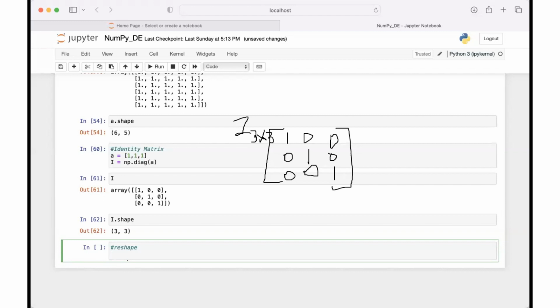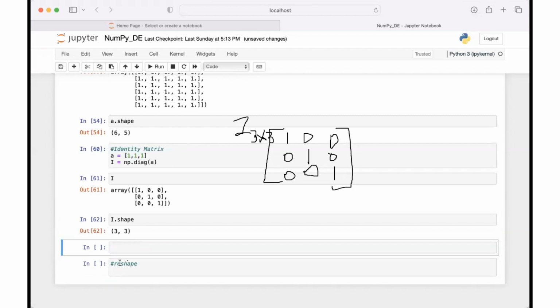What is reshaping of a matrix? We'll see that. Before we reshape a matrix, let us first create a matrix of, let's say, 2 comma 5: 2 rows and 5 columns.